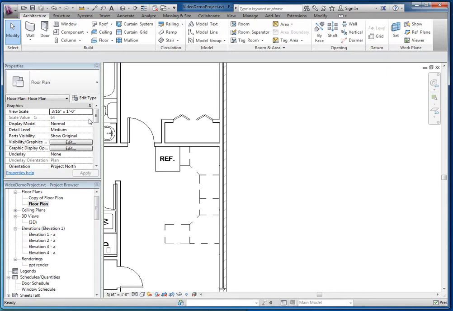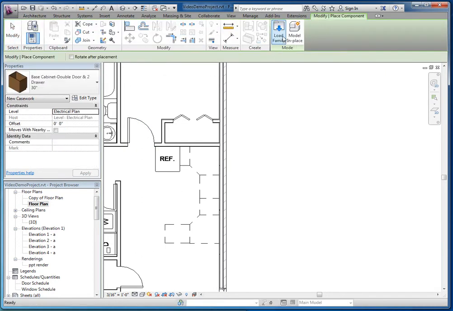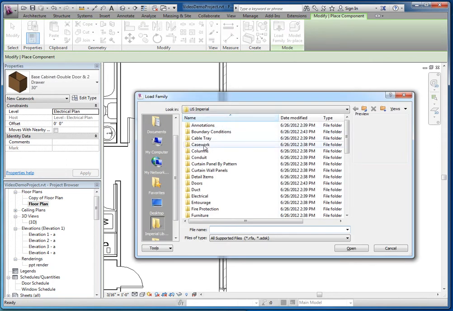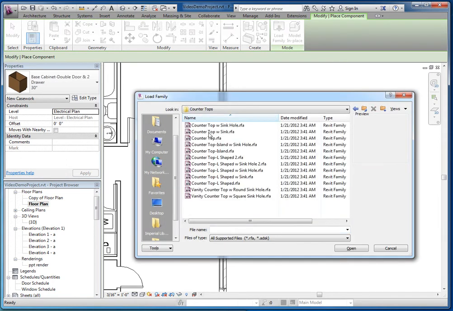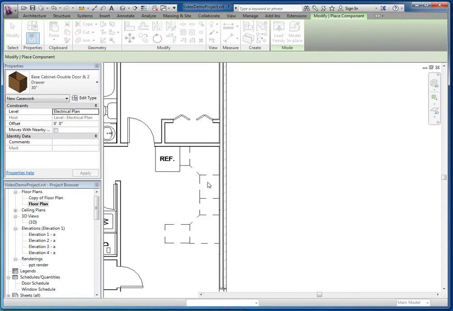The next thing we want to do is maybe place our countertops in. And countertops are a little bit tricky in that you may have to reposition the hole for the sink, kind of like what I worked on with the vanity there. So we've got countertops that we can load in. Load family, and that's under casework, countertops. We need a countertop L shape with a sinkhole. That's one that will go in our first corner where our sink belongs, so I'm going to load that one in.